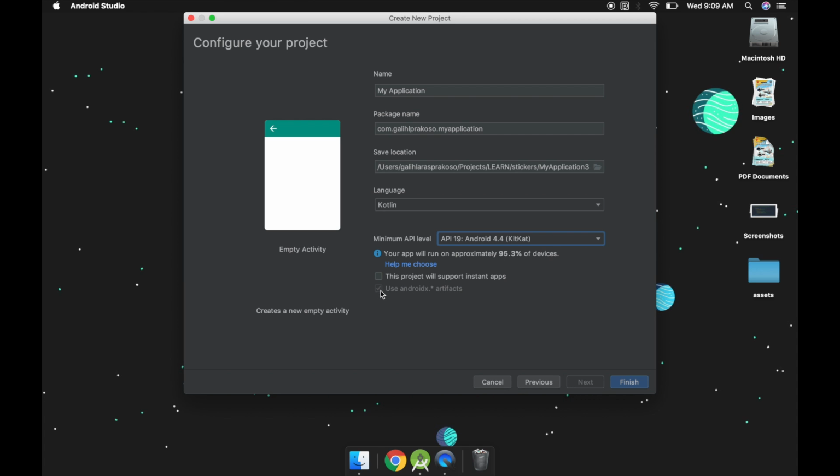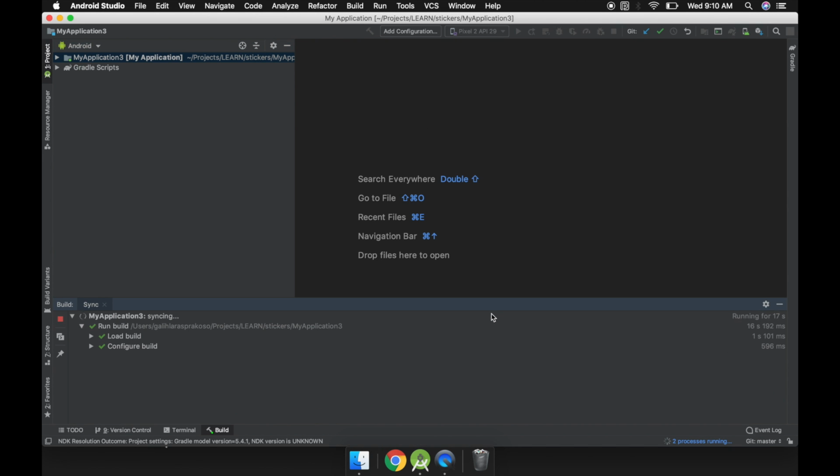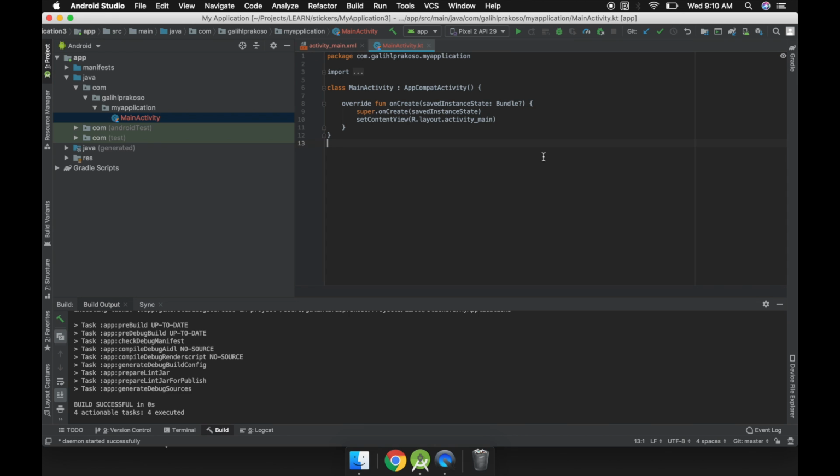Then make sure Use AndroidX artifacts is checked. Okay, and if it's all finished, just click finish.